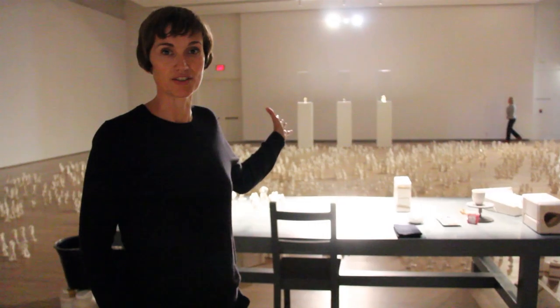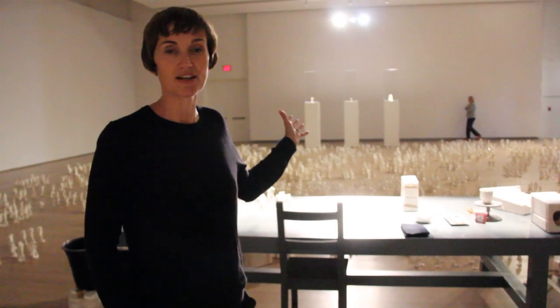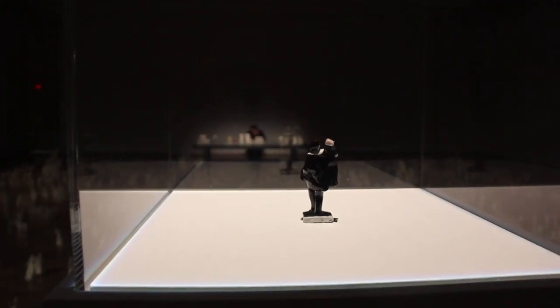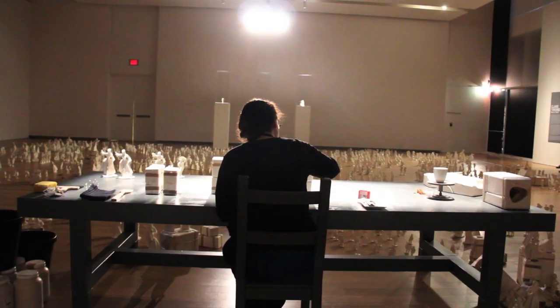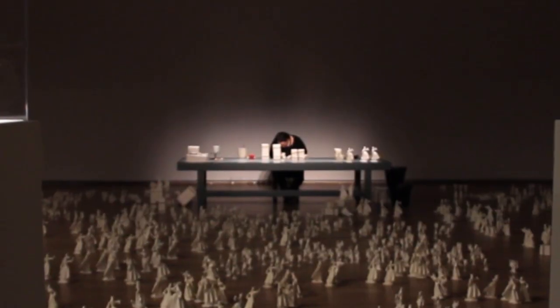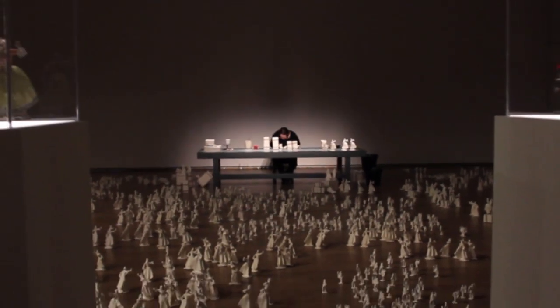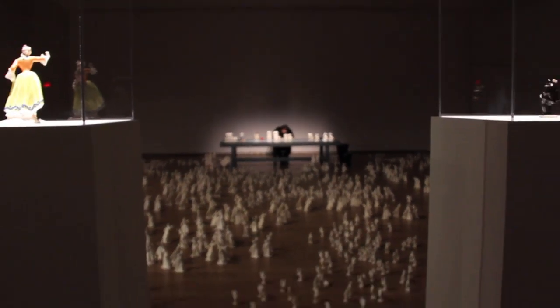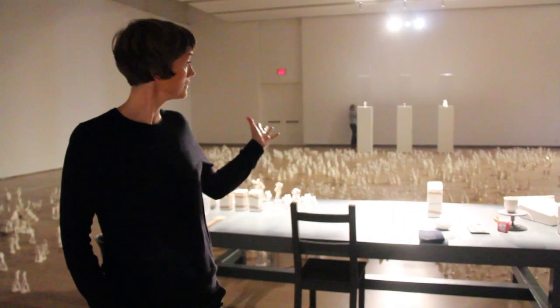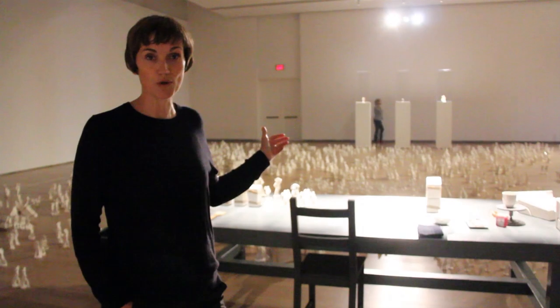The original figurines — the Comedia del Arte — are in the background at great distance and great height. And they're facing towards the maker, not towards the visitor. So this dialogue between the maker, who will be present at this desk, and the historical pieces in the beautiful vitrines, is this tension of: can the maker possibly make something as beautiful as these lovely historic pieces?